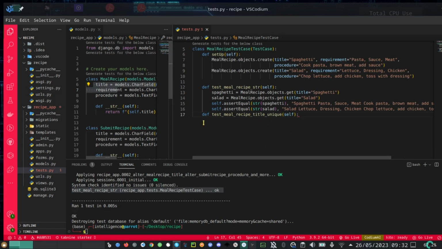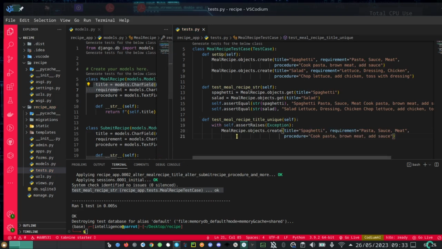So we want to look at how unique the title is supposed to be, and here we are going to use the with so that at least we can do our test correctly. So we have with self raise an exception, especially when you are looking at the title of this object that we have created, and ensuring that the title is not duplicated within our program.